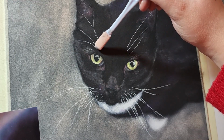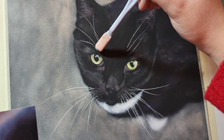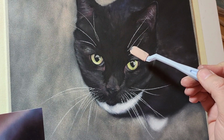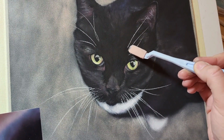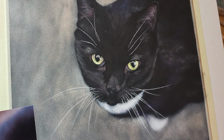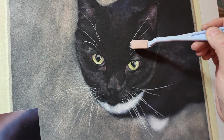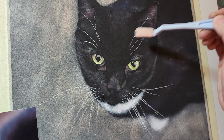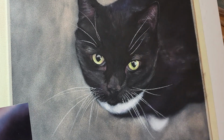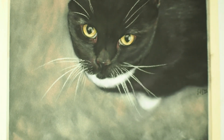And then here I'm just softening a little bit, to make it not so stark coming out of the fur. You kind of want it to be a little bit of a soft transition from the fur to the white hairs. And that's basically it. That's the entire process.